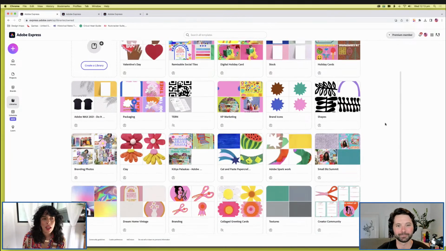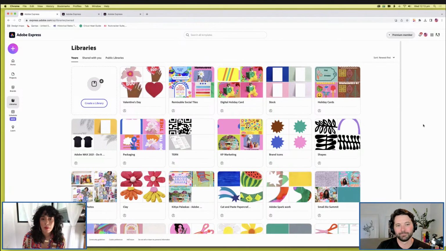So then you have access to your Creative Cloud libraries from within Express, which is so good, because it means you can create the graphics in Photoshop like I did, save them into your Creative Cloud library, and then they're all here in this folder, ready for you to pop into your artworks or your projects at the click of a button. I really love that cross use functionality between Express and all the other programs that you might use regularly in your design workflow.